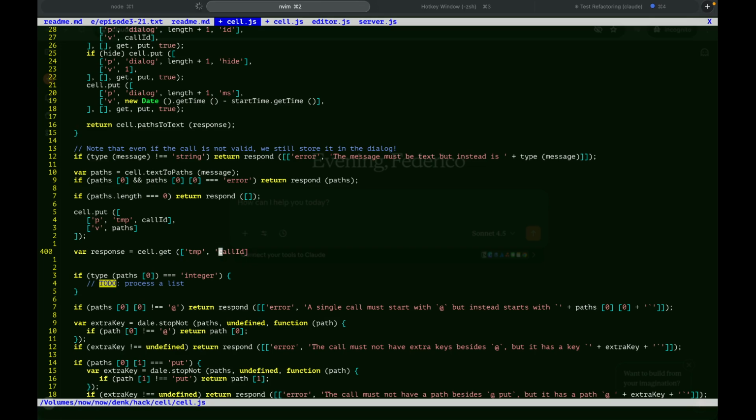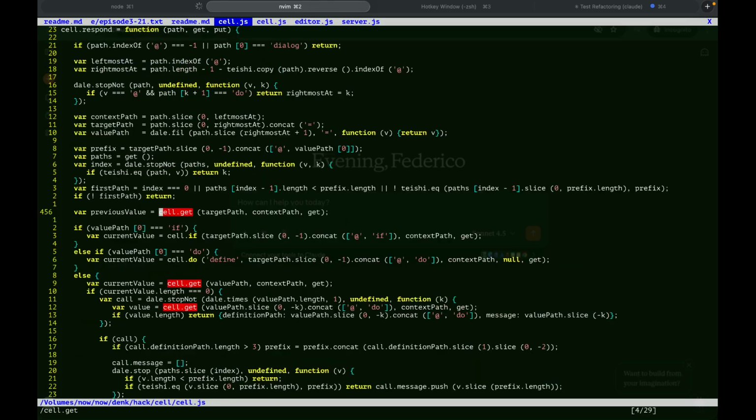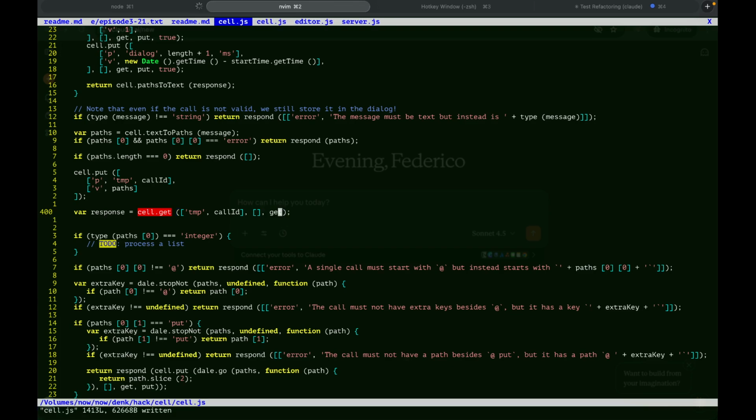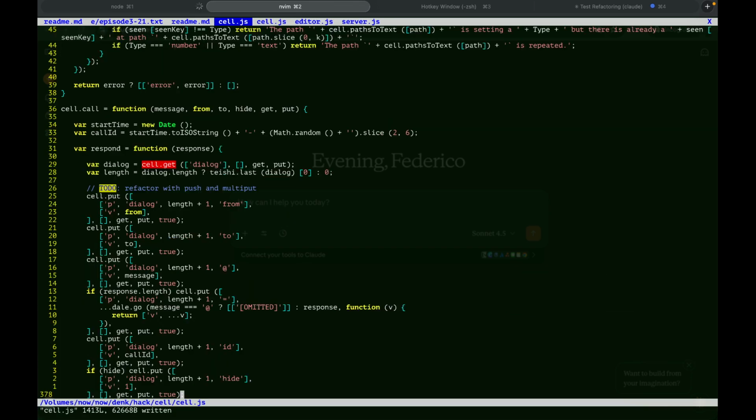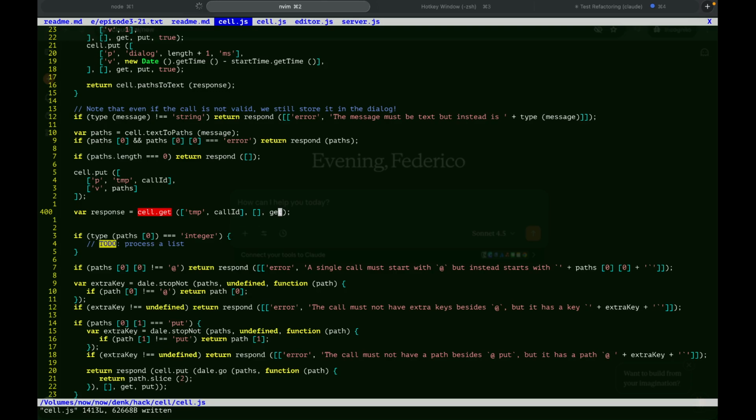No, of course, call ID is not literal. And the context path is nothing, and anyway, so get. I need to pass all those things, right? Yeah, get. These getters and setters are a bit silly. And also cell put, I need to pass a bunch of stuff, right? Yeah, exactly. Icky stuff.